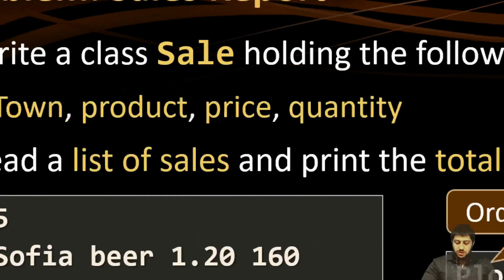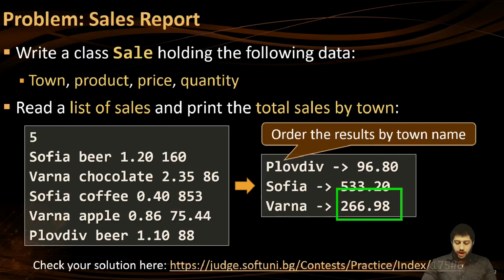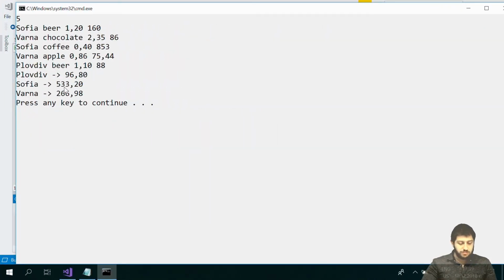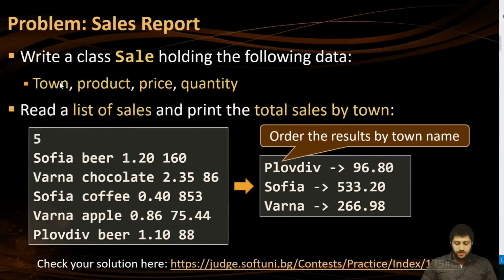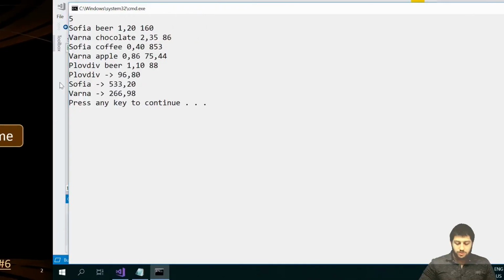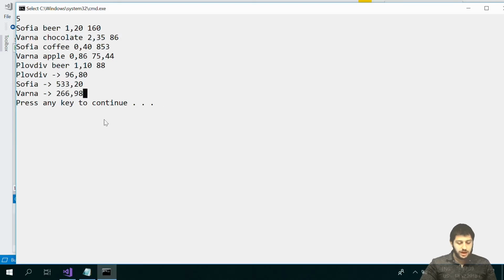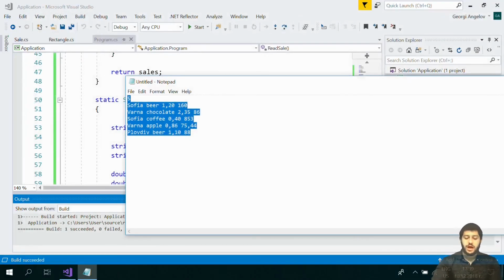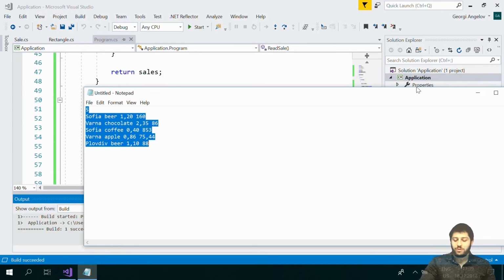Let's see the result. Okay, so I think the result is pretty much the same. Yep, 86.80, 533.20, and 266.98. So this is the actual solution of the problem.